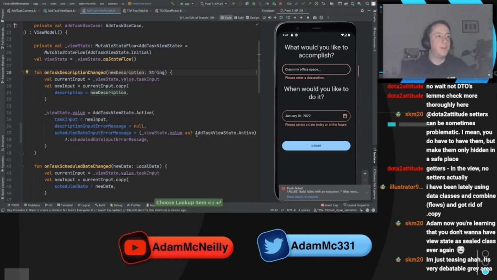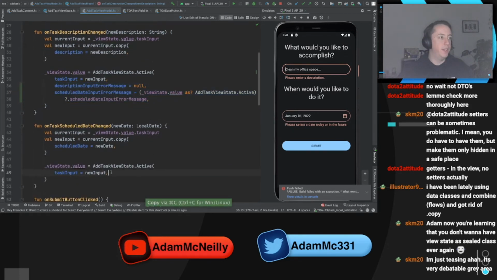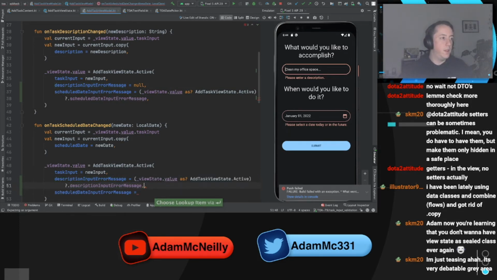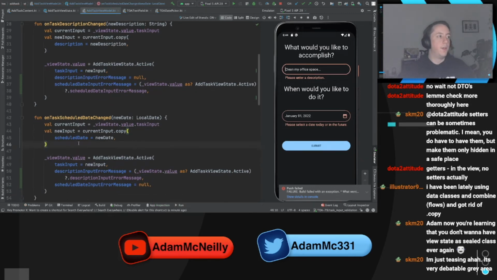I mean, it's the same thing we just did in the other file. It's not the worst code I've ever written. So whenever these inputs change, we only clear the error message relevant to what's changing.